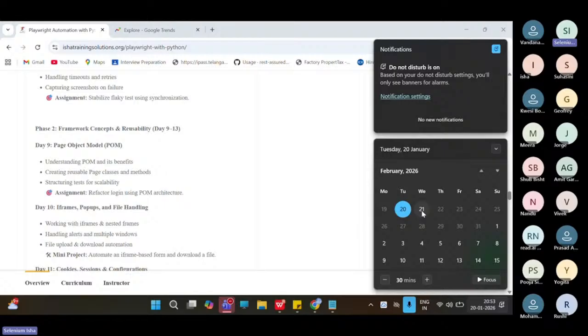We are going to start from tomorrow, the 21st. So we can say around the 6th of March, the first week of March. Or if it gets a bit prolonged, then by Wednesday of the second week, 11th of March, we'll be able to complete it.